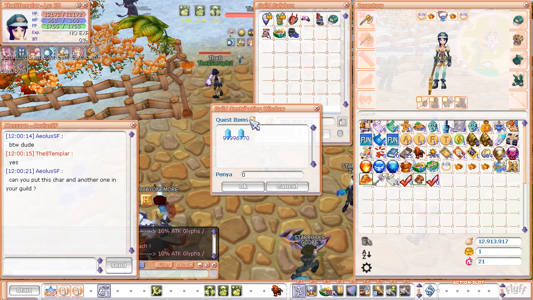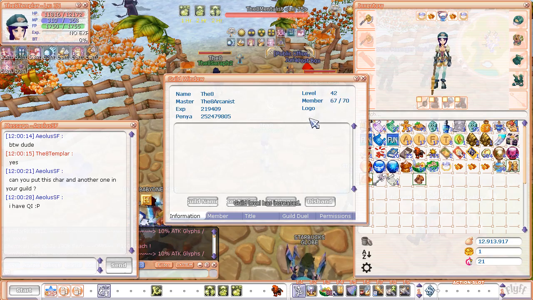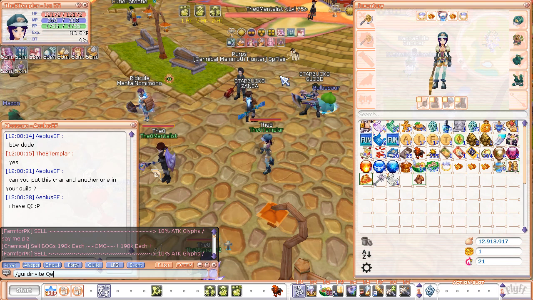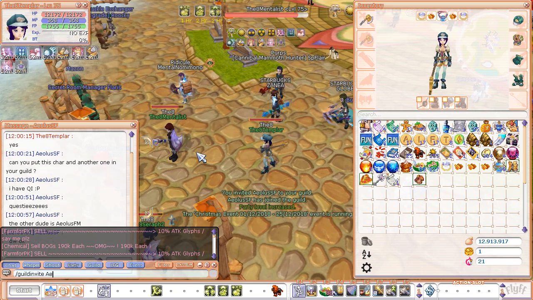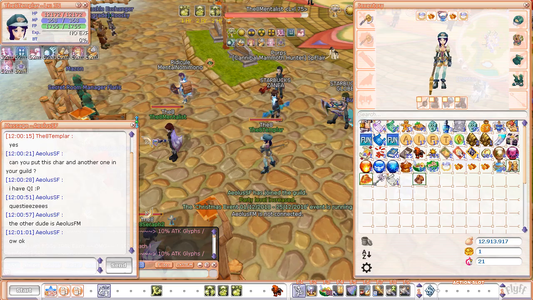Yes, my friend Alias. Can you put this char and another one into the guild? Well, no. Of course. Oh yeah, level 42 now, you guys. I have QI. You have QI. What's a QI? Yeah, quest items. You can invite your other character yourself. It's easy. Okay, I'll do it. He's not connected. You can do it yourself, my friend.